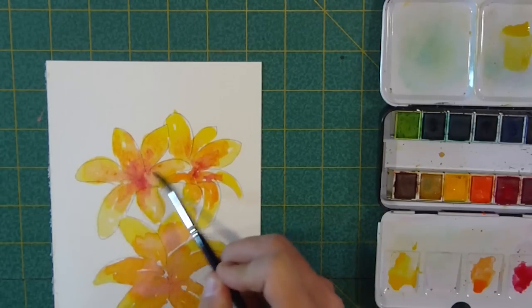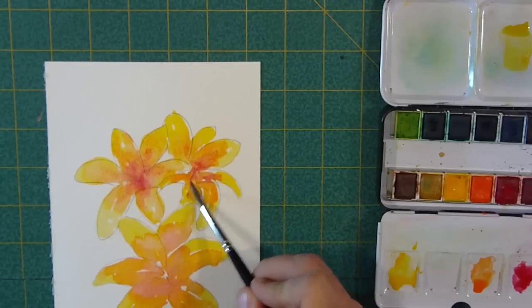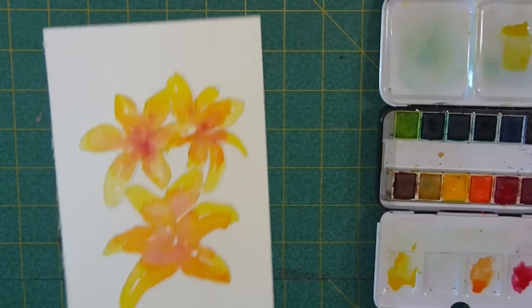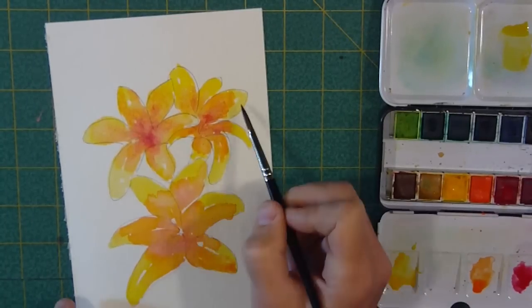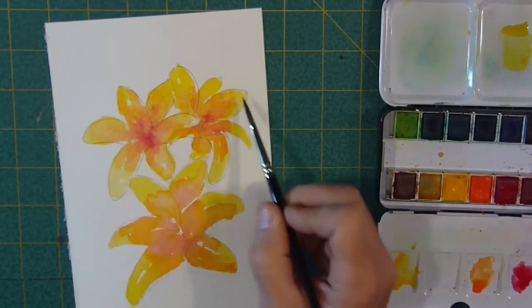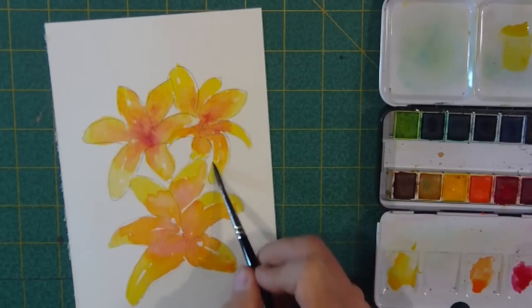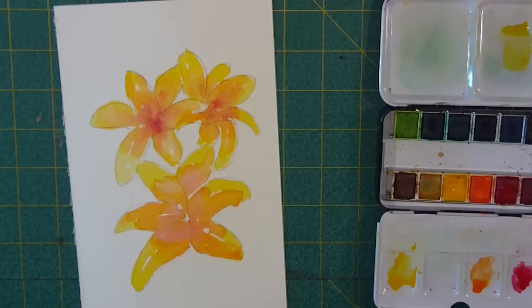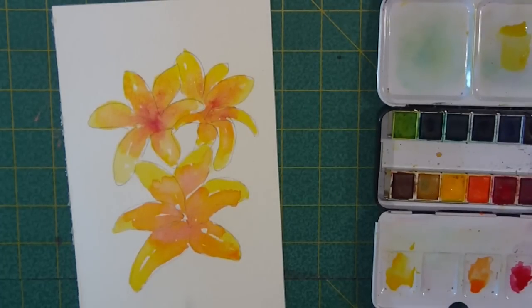I don't want to overwork it. I'm trying to get away from overworking my paintings. I don't want them to look like I've labored over these things for hours and hours and hours. And maybe I have, maybe I haven't, but I don't want them to look like that. I want them to look like I've just gone in, slapped some color down, and that's what came out. I want the colors to be vibrant and fresh. I don't want to mix too much. So I think that's where I'm going to stop with this.